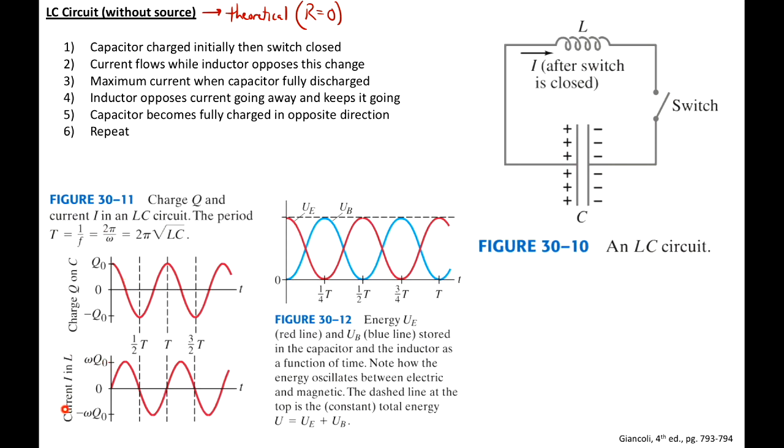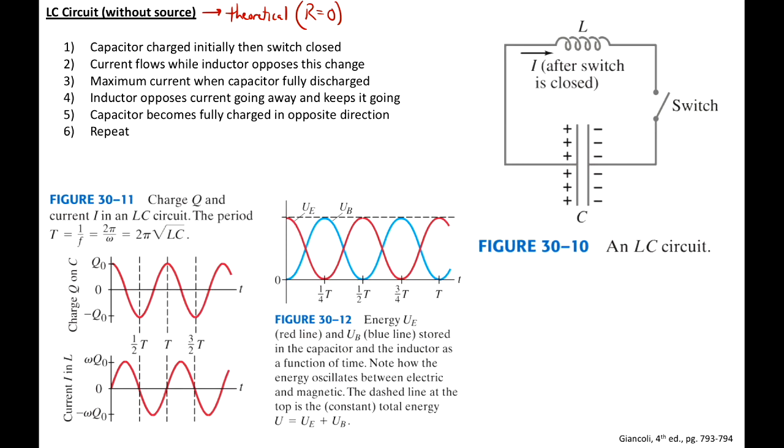Simultaneously, if I look at how much current is passing through the inductor, it starts by completely opposing it, and it begins to allow it to rise. So that seems to make sense from the starting point, okay? Notice step 3 there says that the maximum current will occur when the capacitor is fully discharged.